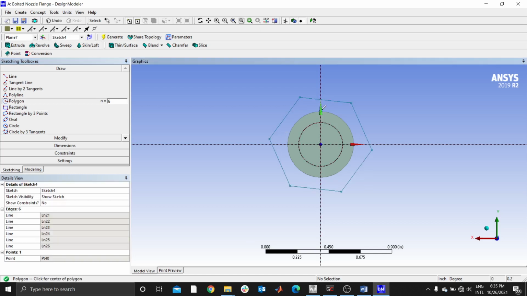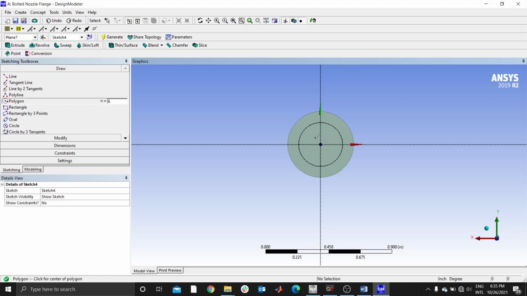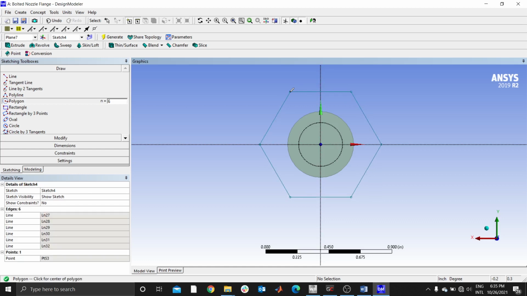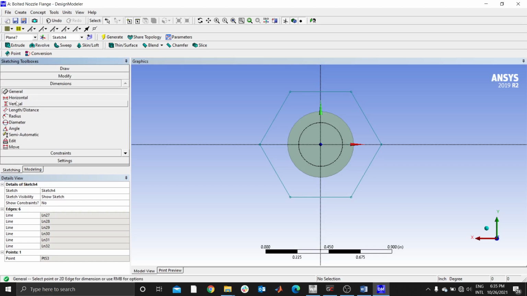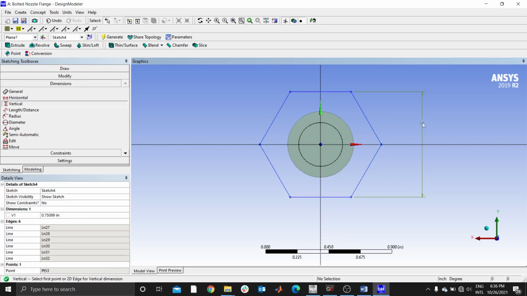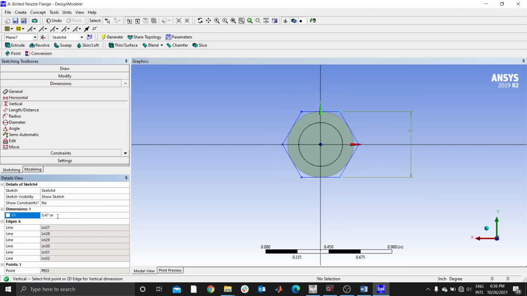Okay, make sure that it is horizontal. You can see the H icon there, and we need this height to be vertical to be 0.47, the same as the bolt head. Then we need another circle.